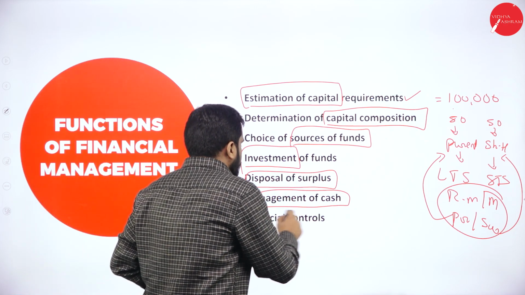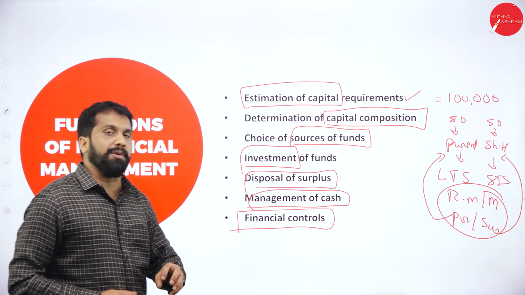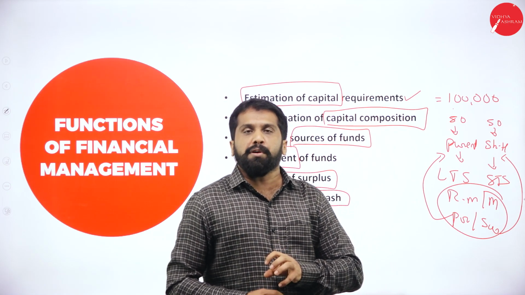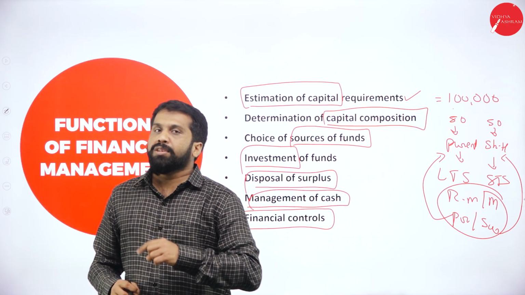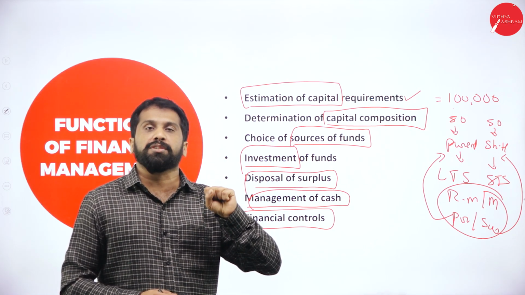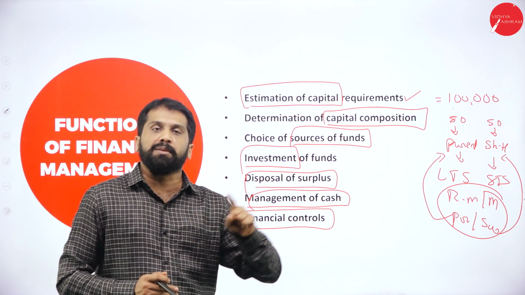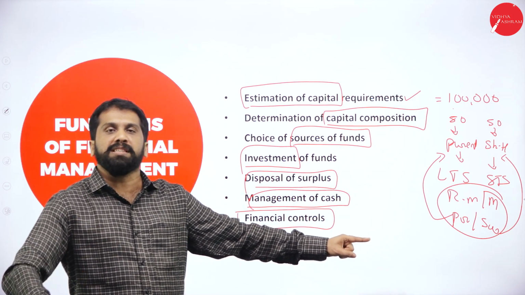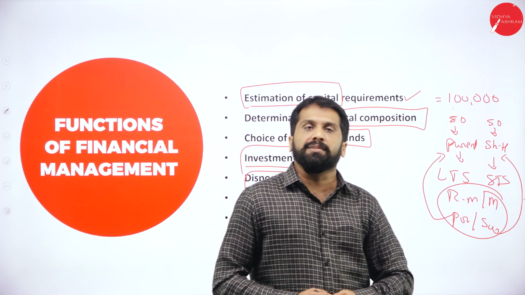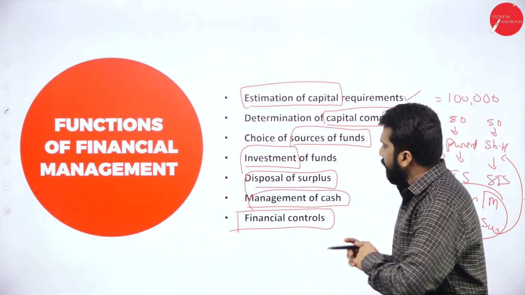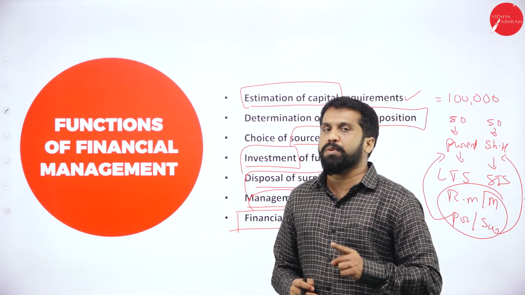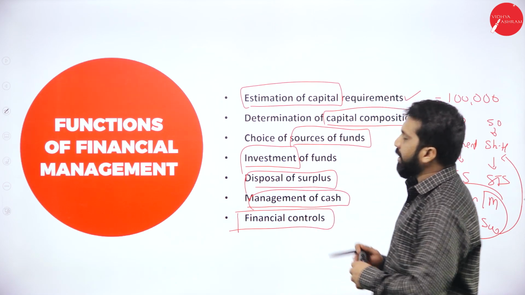Finally, financial control. You have to control unnecessary cash outflow. You have to restrict. Like any raw material which is available for 10,000, you are buying from your friend for 15,000. How much you are spending? 5,000 extra. If you control that, the better quality is available for 10,000, then stop this buying. Stop buying from your friend. Go to outsider, collect for 10,000. So these all about controlling of your finance. This is called functions of financial management. Hope you understood. Now, so if you want, you can take screenshot.